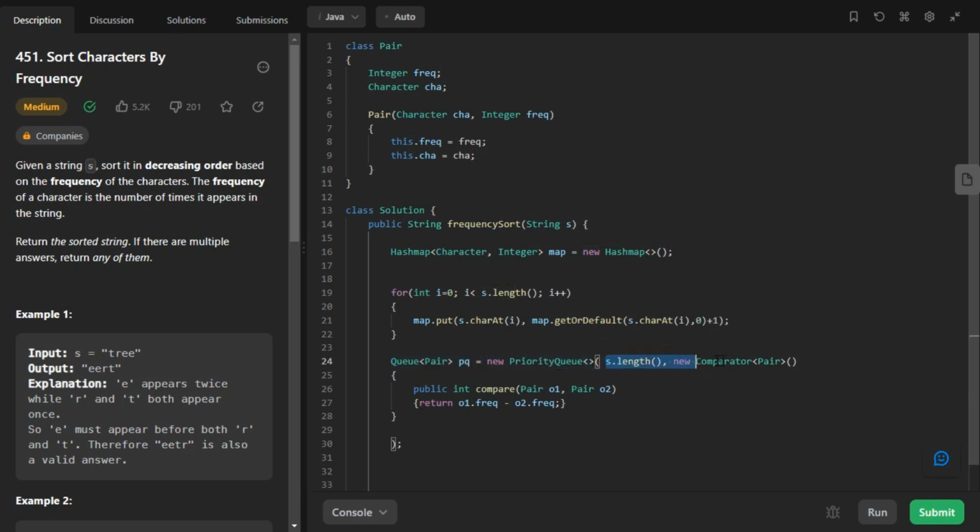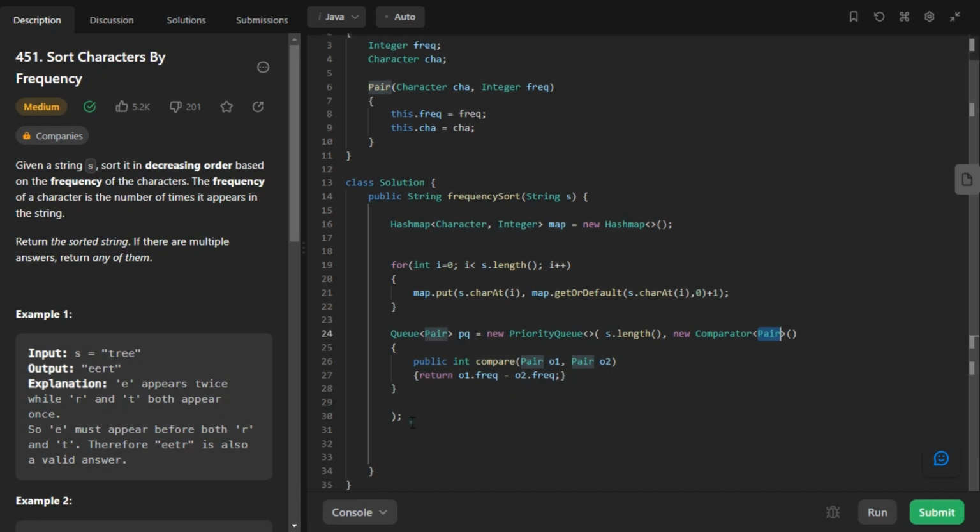So the priority queue takes two different parameters. One is the length, like how many elements it's going to have. And the second thing it takes is the definition of the comparator. So new comparator, this is the definition. And over here we have to mention which class we are working on. The next thing is that we just need to pass the definition of compare, because a comparator is going to take two different objects so as to compare the elements. That's what we have done so far, and that's how the logic has to be defined.